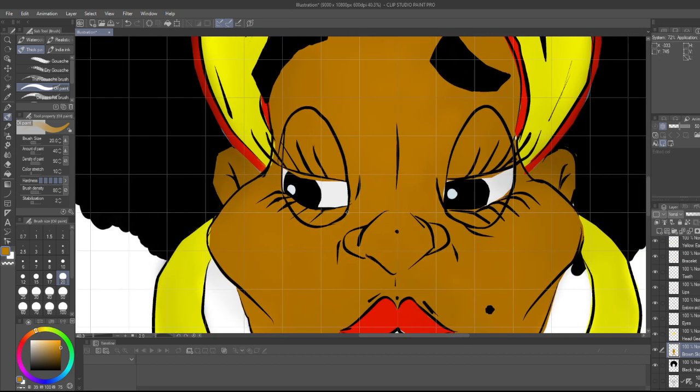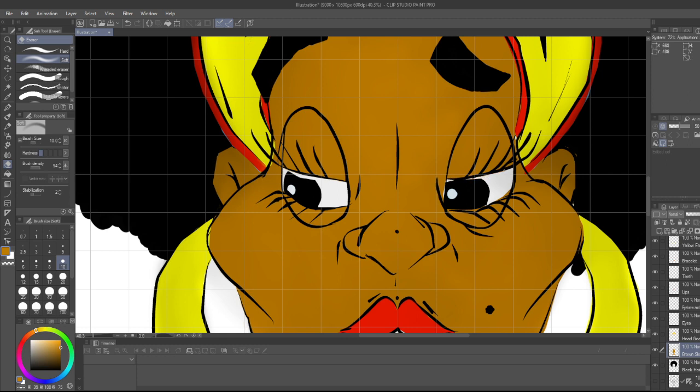Some in the eyes needs to be cut off, so I'll erase that out. Take that away, make the eyes a bit more like eyes. I'll go around the whole image because I'm basically done with it.